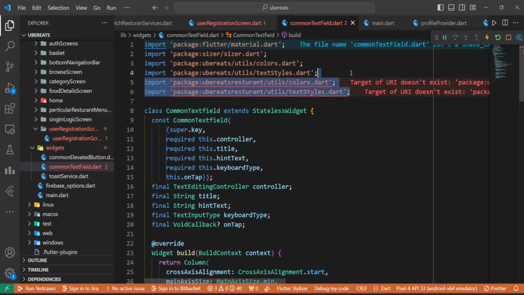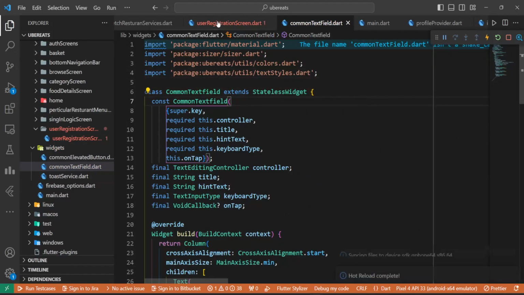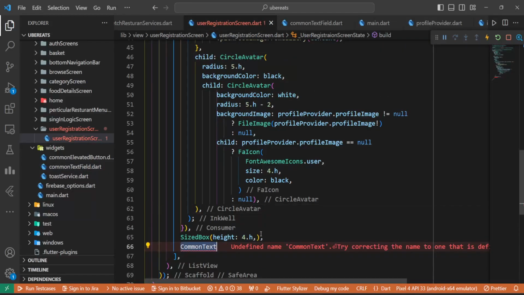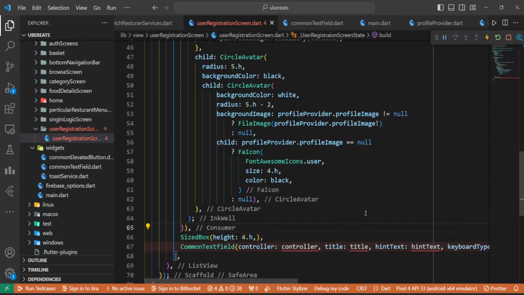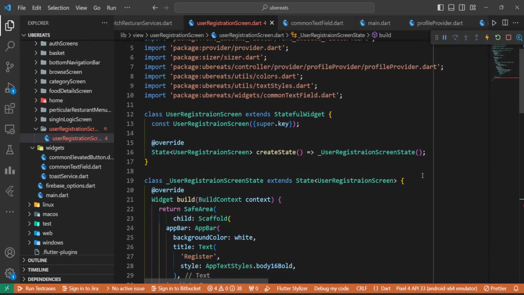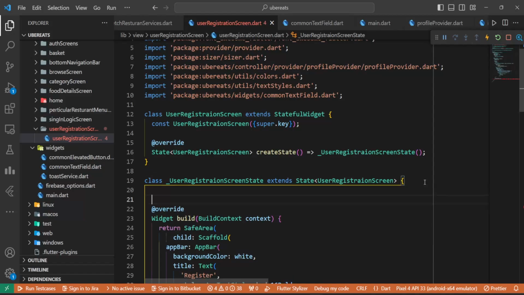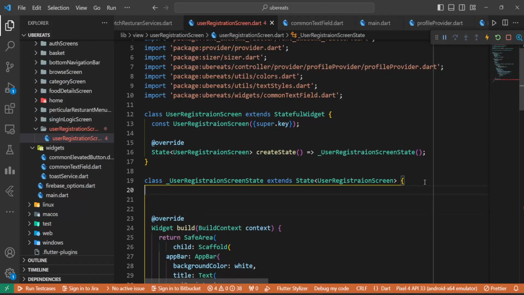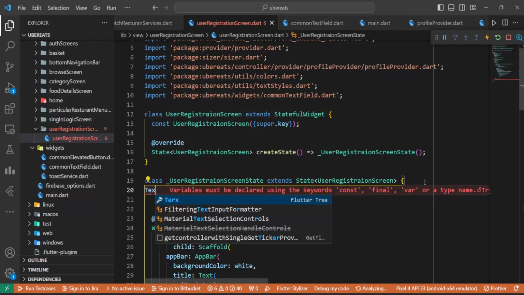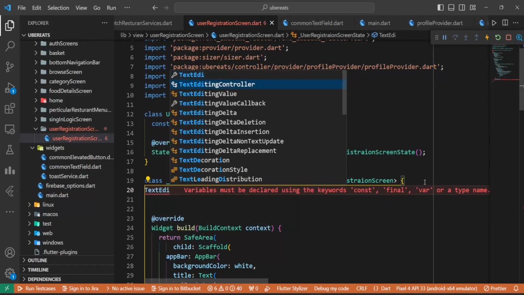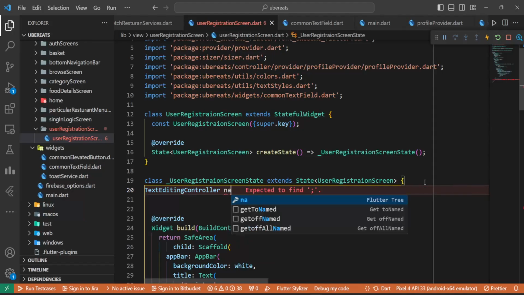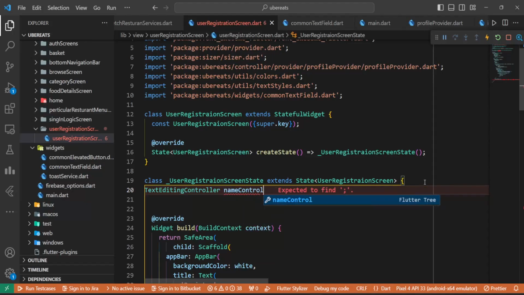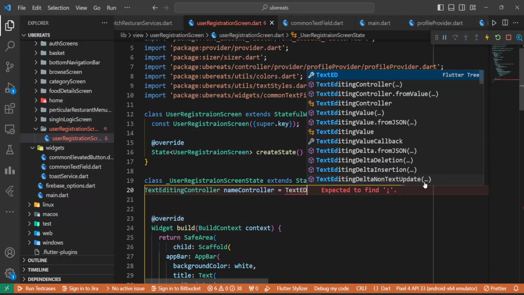Now we have to import colors and import text style. And from the top, we will remove the previous import. So here we'll go with common text field. We will go to the top, and here we will go with TextEditingController, name controller equals TextEditingController.